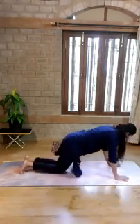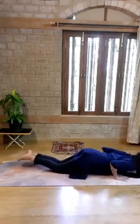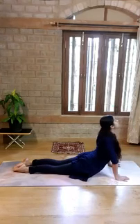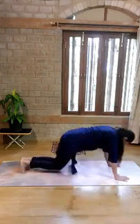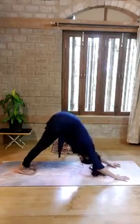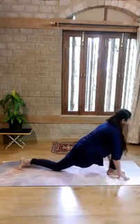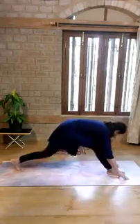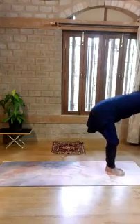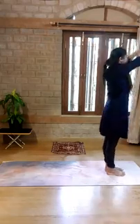Exhaling, knees, chest, forehead to the floor. Inhaling, roll your head up, chest up, toes out. Exhaling, push your hips up, heels down. Inhaling, bring the left leg forward. Exhaling, bring the right leg forward. Inhaling, stretch your hands up, arch back. Exhaling, palms together.